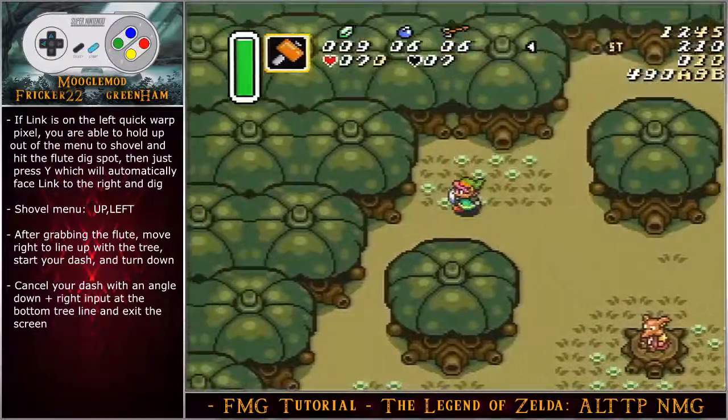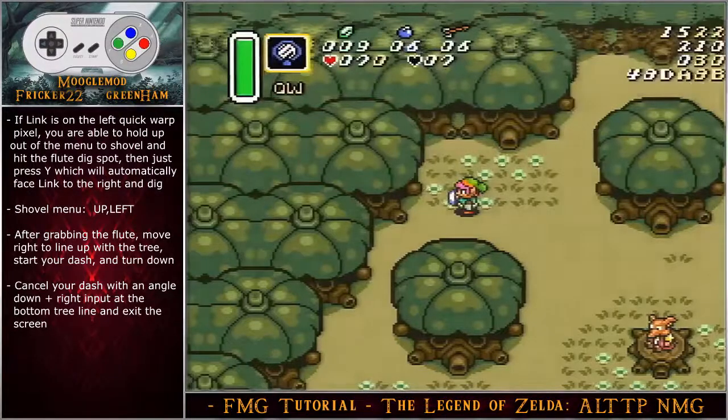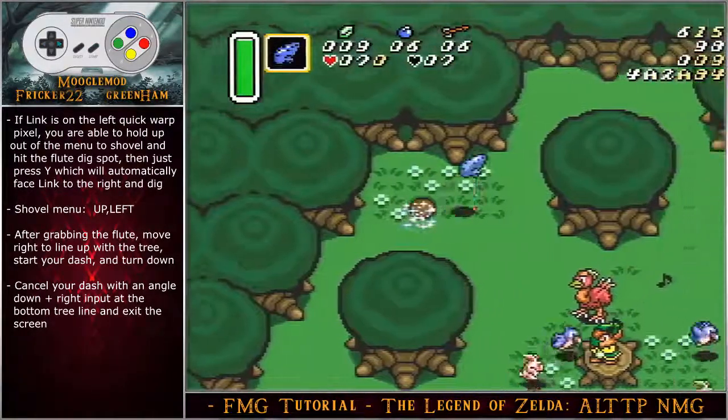If you mirror at the rightmost quick warp pixel spot, the cues are the right tree stump is even with the right of the screen, and Link is aligned with the left part of the white flower. You will need to hold angle up left out of the portal and then realign with the dig spot.